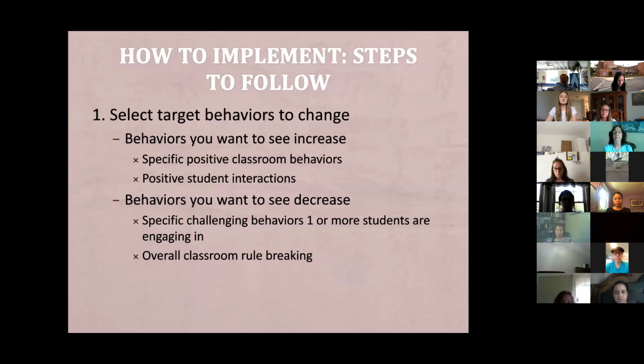Okay, so selecting target behaviors that you want to see change. Like I said, these can be behaviors that you want to see more of in your classroom, behaviors that you want to increase, or behaviors that you want to decrease, some challenging behaviors. For example, behaviors that you want to see increase could be in-seat behaviors during lecture time or individual classwork time, more participation during certain academic subjects, or students raising their hand to ask questions or leave their seats instead of calling out or just getting out of their seat.